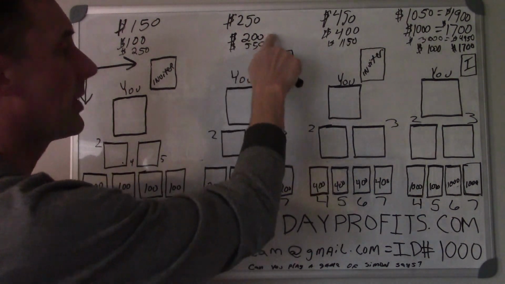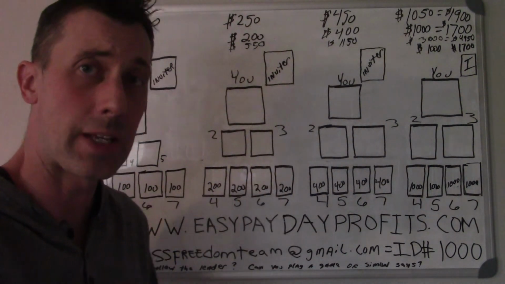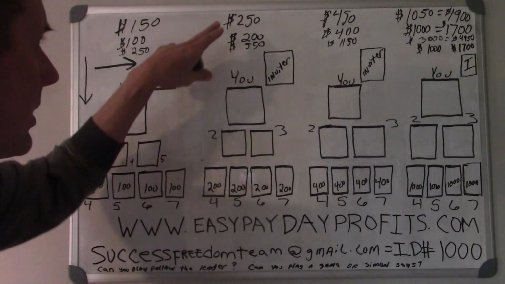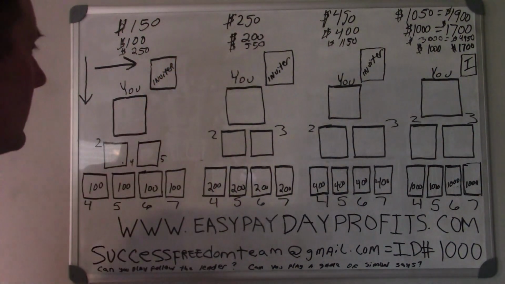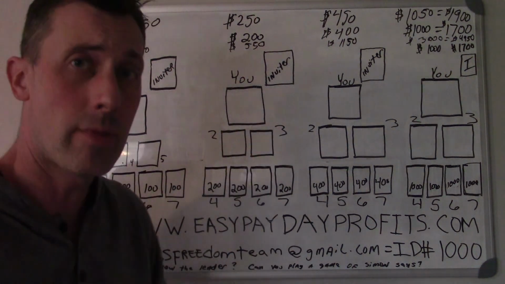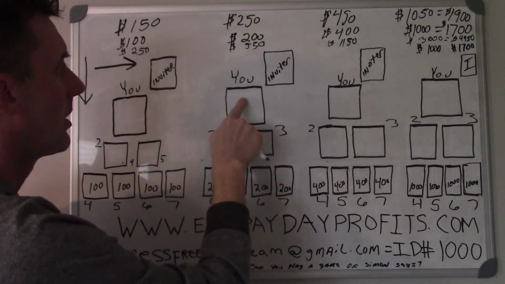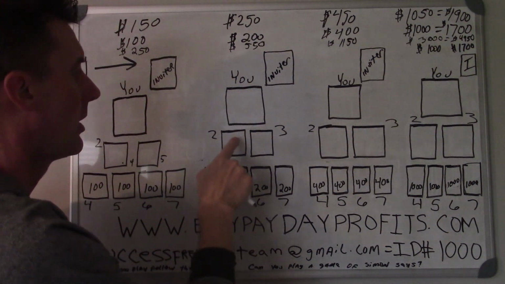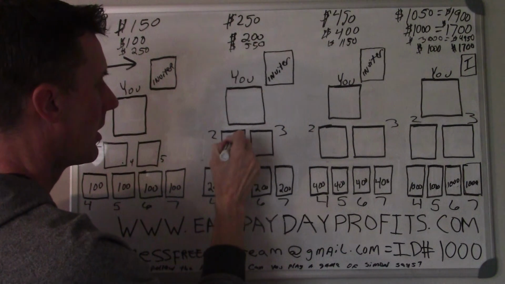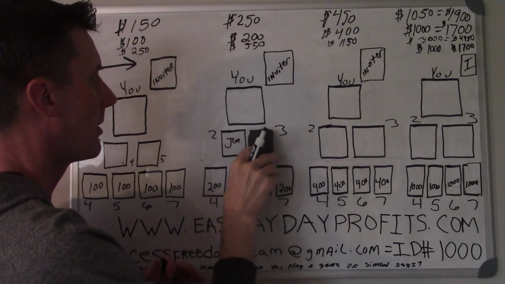So in phase 2, you receive $200 payments on the row of 4. 2, 4, 6, 8. $800 when that's filled. So let's say you are here and you have a position in level 2, as well as level 1. So you are here, and you refer one person. It fills, you're here, spots 2 and 3. So the first person you refer is going to be right here. I'm going to put Joe here. I'm going to put Mary. Actually, I'm not going to fill that spot, and there's a reason.